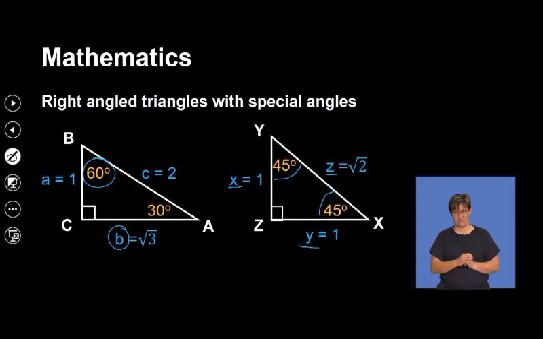Now, one other thing I need to mention here is, with a 90-degree angle in a right-angled triangle, we normally show it with that small box there. So I don't necessarily need to tell you in the statement that the following is a right-angled triangle. I don't need to say that. As long as I say, look at the triangle below, and in the triangle you see this little square by the corner, definitely it is a right-angled triangle, because that's what we use in mathematics to indicate a right-angled triangle.